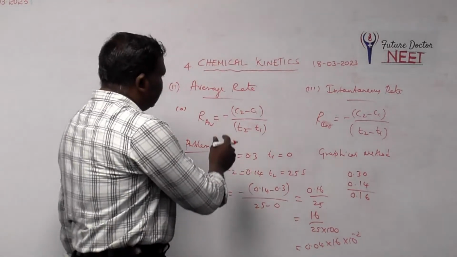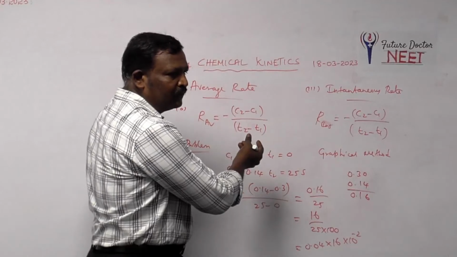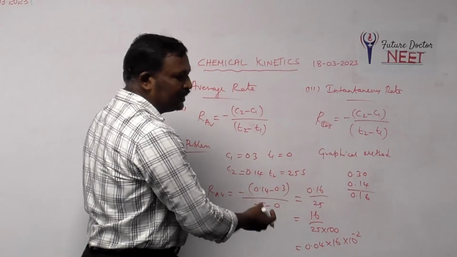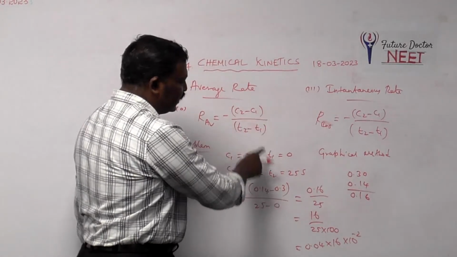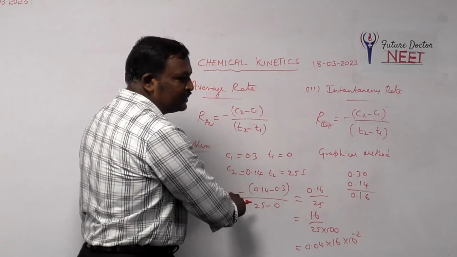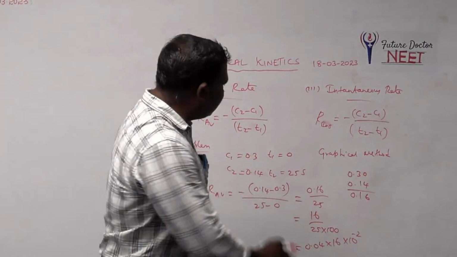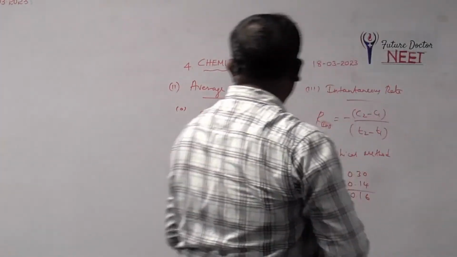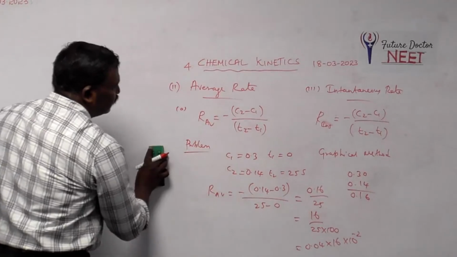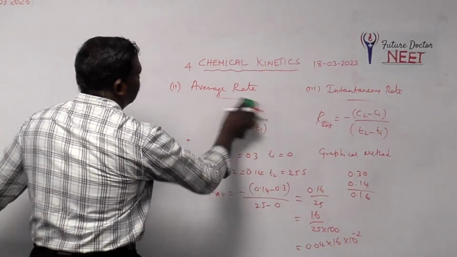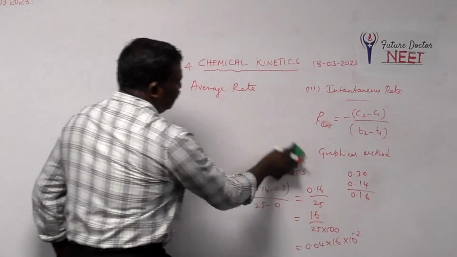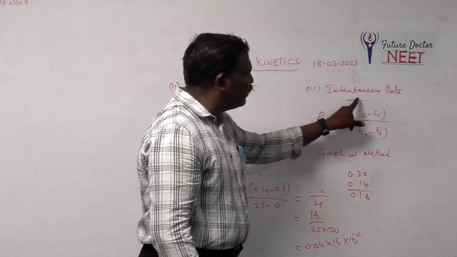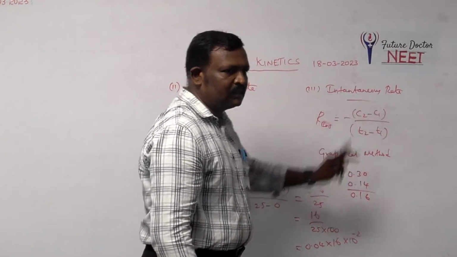Actually, initial concentrations will be high. Are you following? It goes on decreasing. The final concentration will be somewhat less. C2 minus C1, no. Okay, already one minus inside. Outside we have minus, automatically it will be plus. Understood? Okay. The formula only just remember, it's enough. Are you following? Okay, this is simply, remember, during the time interval, if you calculate means average rate, at particular moment if you calculate means called instantaneous rate, that's all. Simply remember, okay?